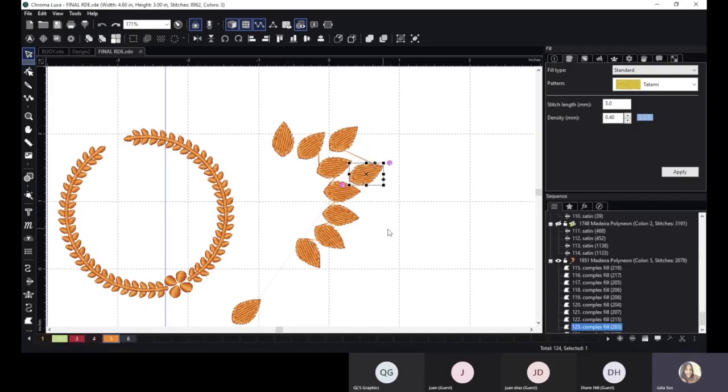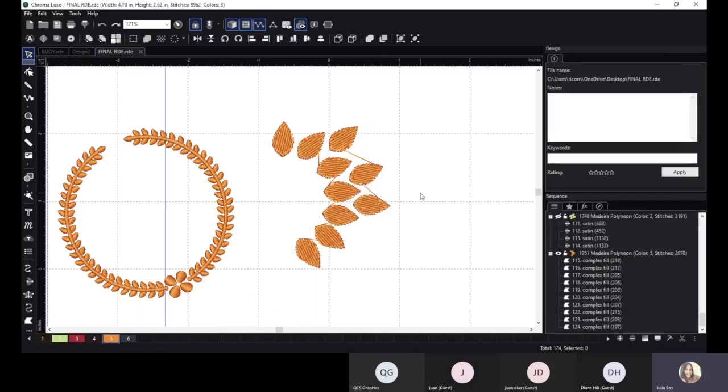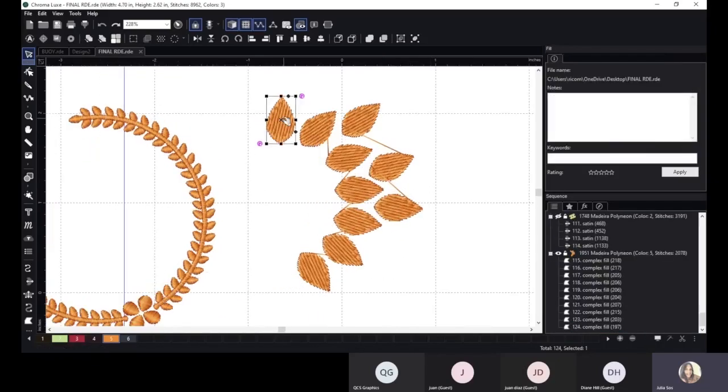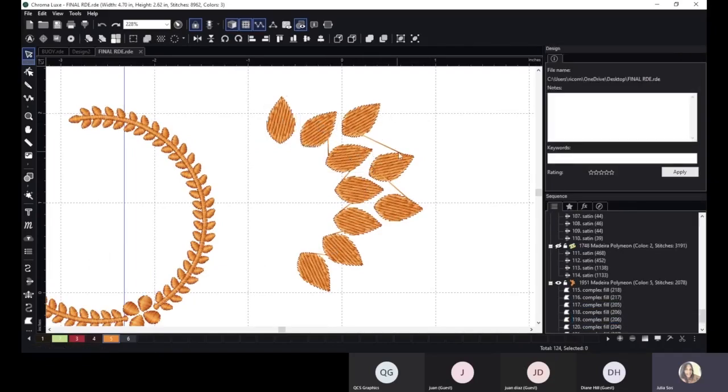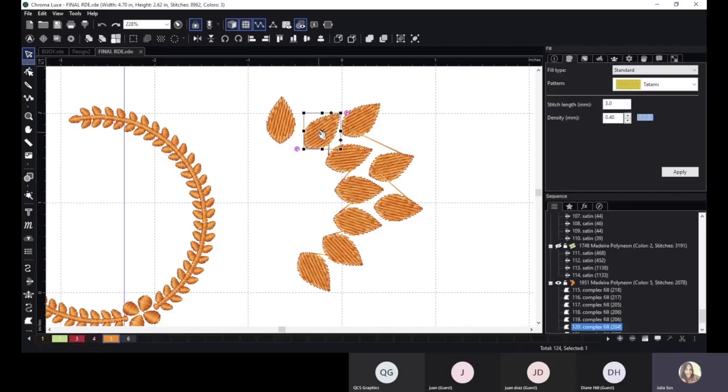So now, because these are all created in a different sequence, right? It doesn't just go top, down, moving. We even have some longer jump stitches. What we can do to eliminate or shorten a jump stitch is we can change our start and stop points.